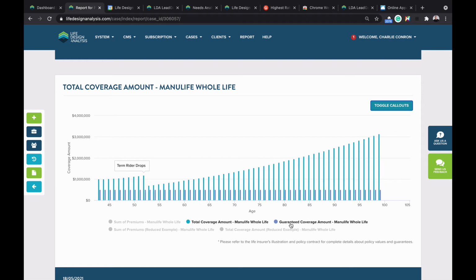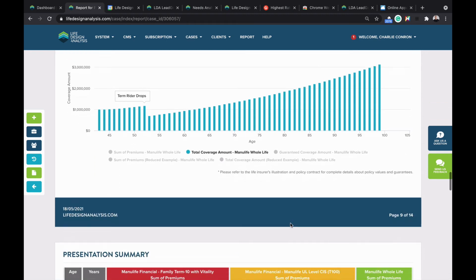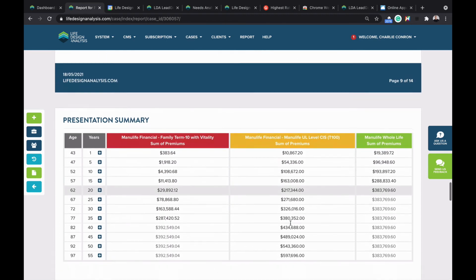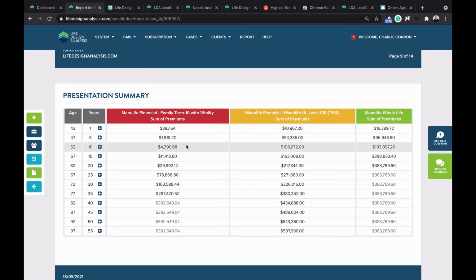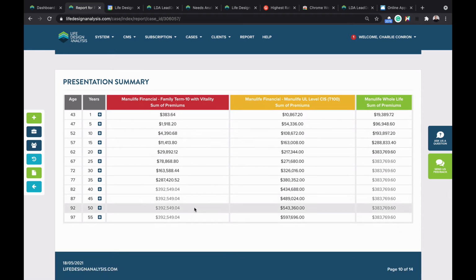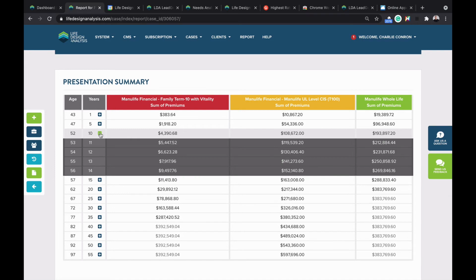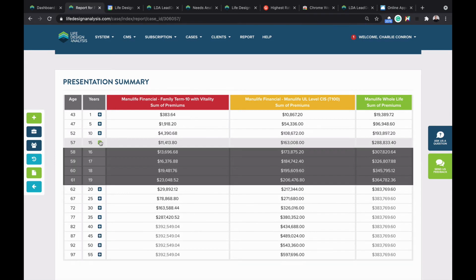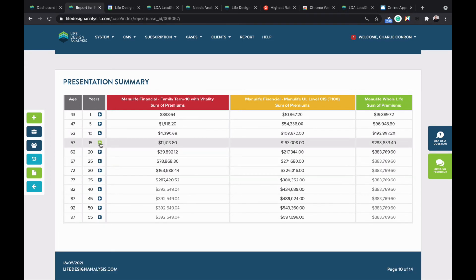Again, you can show things like the guarantees, and if you're doing multiple products, you can use some of those overlays. Again, at the very end, we've got kind of a nice presentation summary. These are just sort of the numbers to back up the items. One thing I'd recommend is if you're going to share this with your clients after, you might let them know that you can see in between these years by just hitting this plus button, just to see those in between years if they're curious.